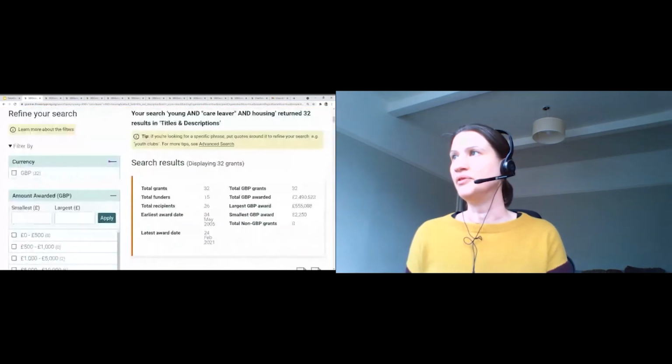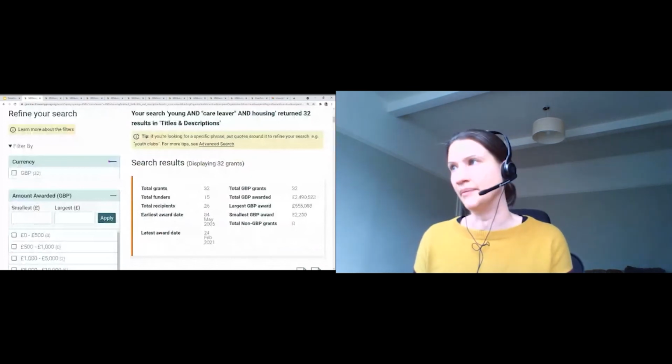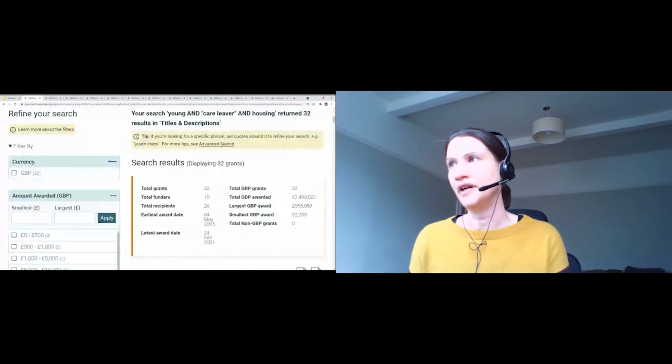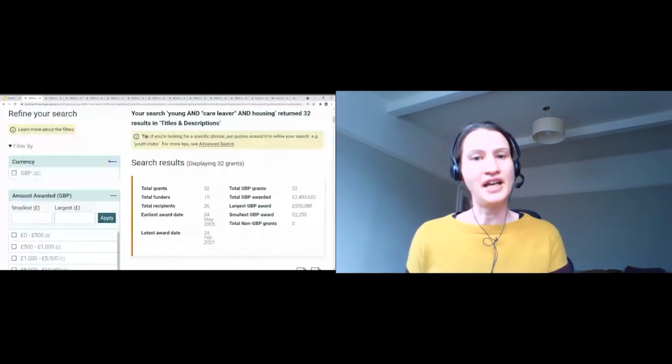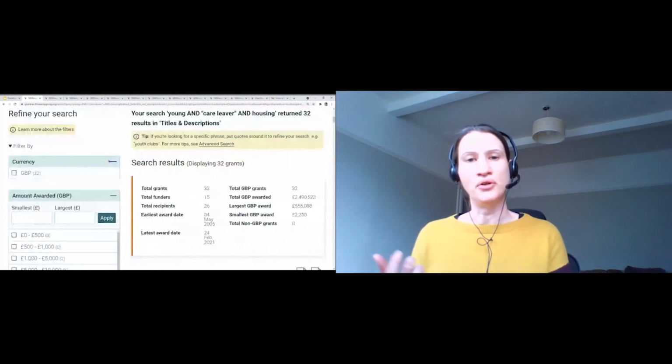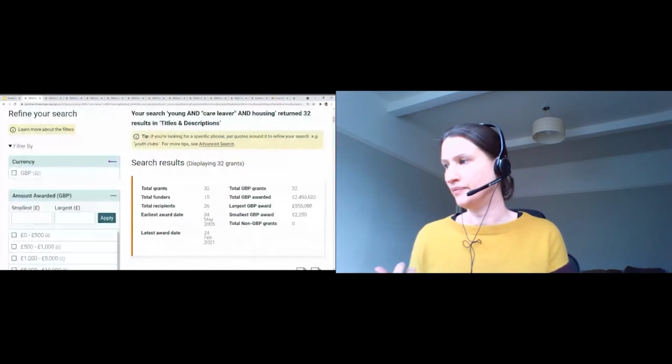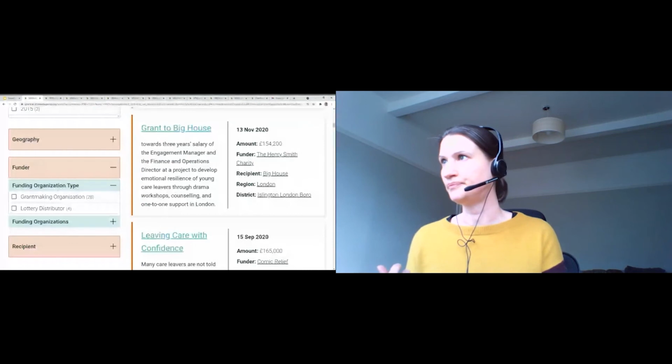We've got 32 grants, and if I sort by latest first, in the top of these results you can see that Trust for London grant that we looked at earlier. So this is the text that they had in the grant description, but then you can scroll and see here are some other grants, Henry Smith, Comic Relief, which have the same words in it. So these 32 grants might have something in common that could be of interest.